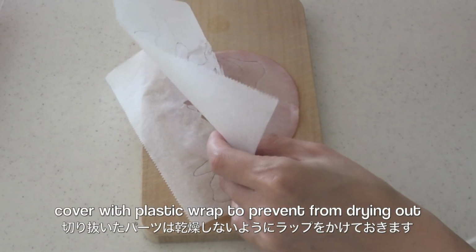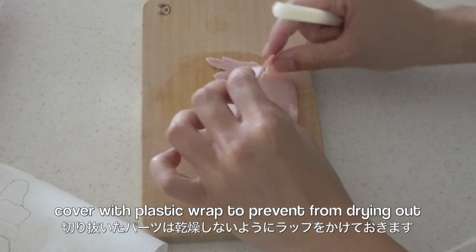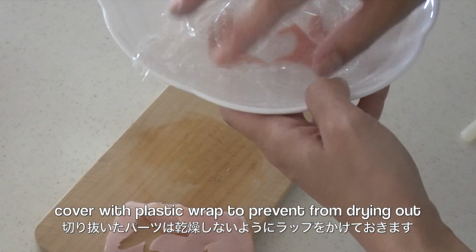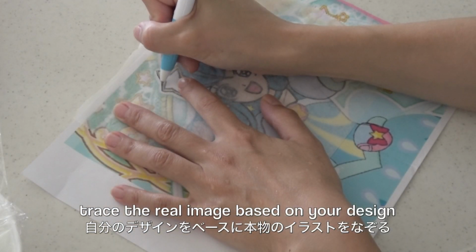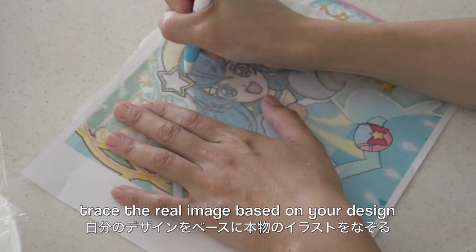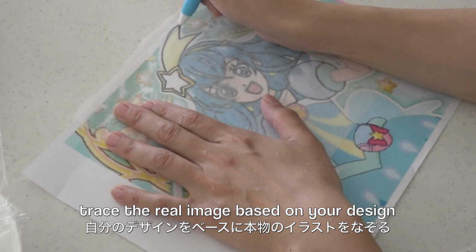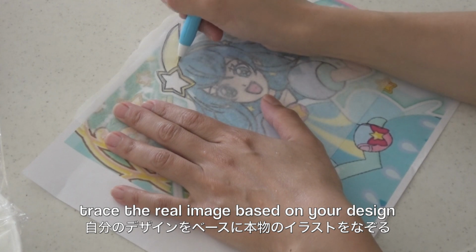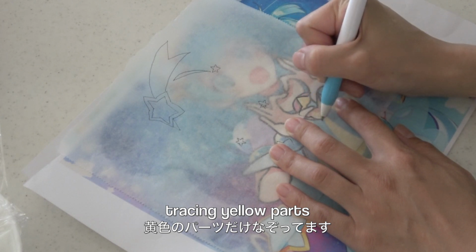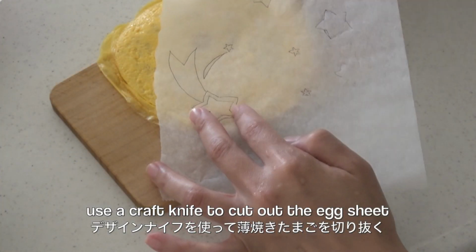When the parts are done, cover with plastic wrap to prevent them from drying out. Trace the real image based on your design again. Now I'm tracing yellow parts. Use a craft knife to cut out the egg sheet.